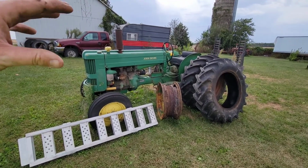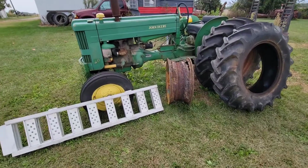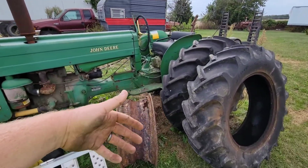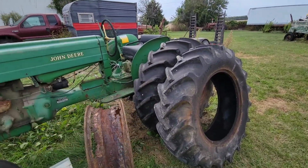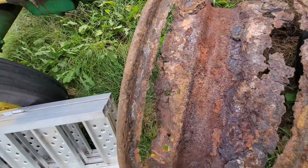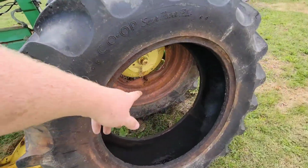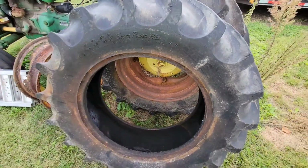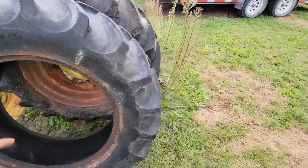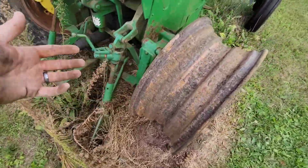But today we're gonna get along with this 1953 John Deere 40. I tried getting the rear wheels swapped onto different rims so I could move it. This is one of the rims. This is the one I knew needed replaced. So I already had one spare rim, and that's on. And I thought the other one was good until they started cleaning it and everything.